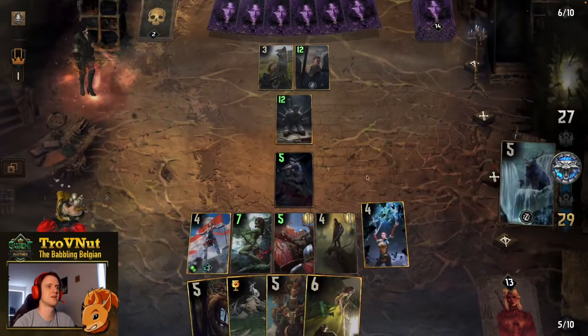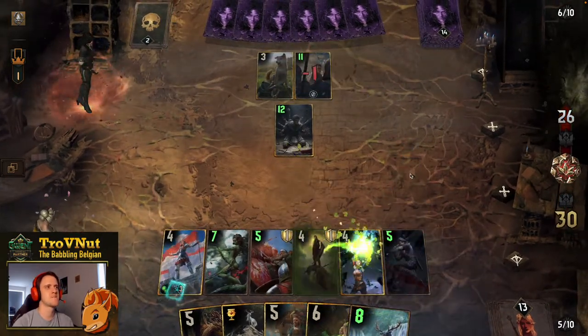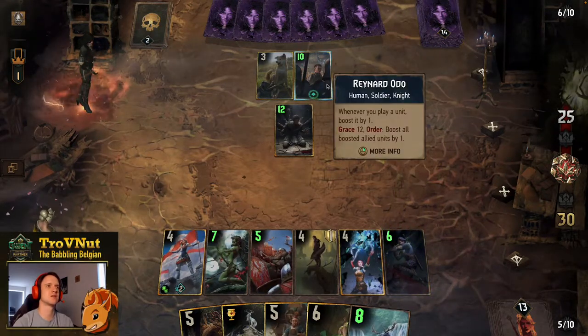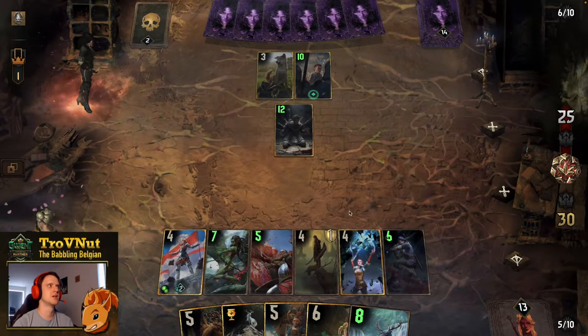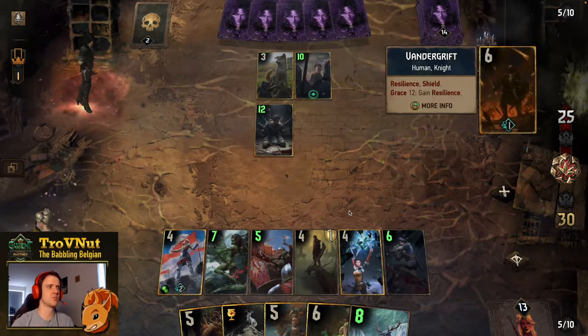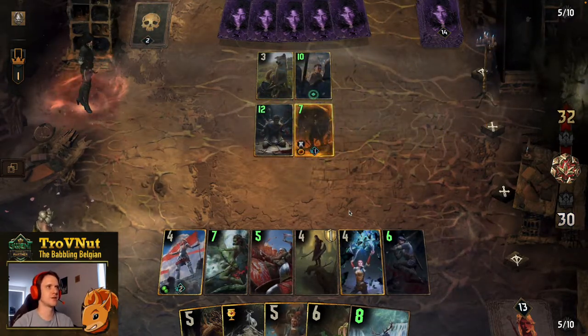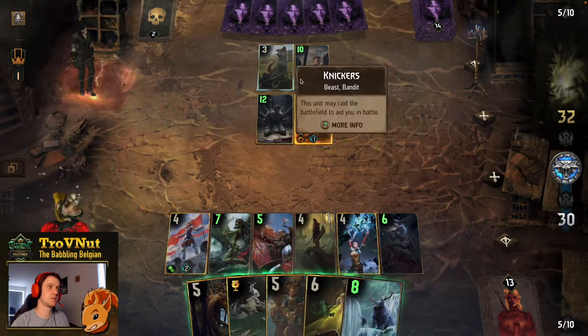An Antarion. It's fine, I get 3 extra points. And then actually... Oh, he still has the order ability. How does Grace actually work? The first time this unit's power is equal or higher. Okay, fine. Got it. I could have gotten Bran as well. There we go. Vandergrift. I could purify that away, but then they're forced to boost that even further.